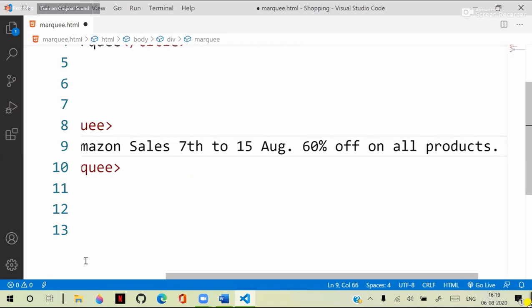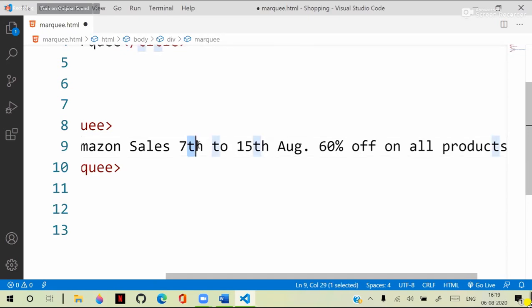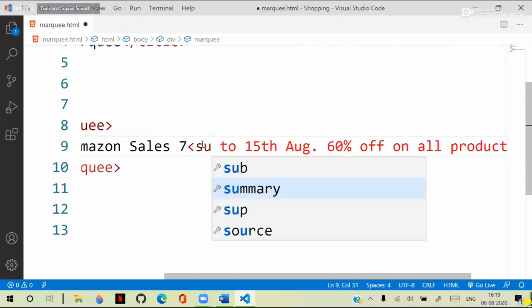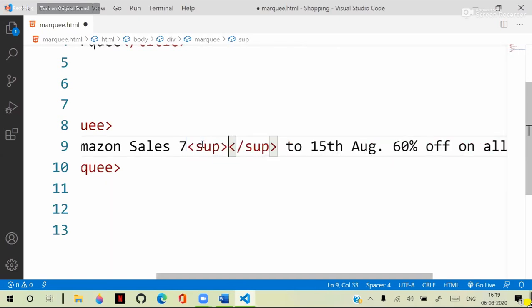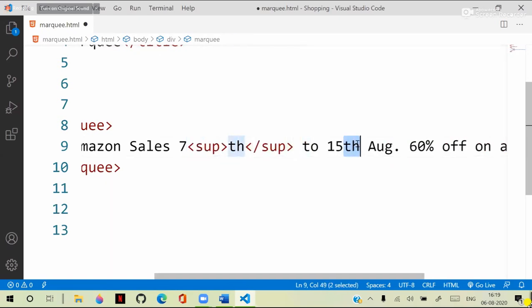Some message is there. We will keep this as SUP for superscript, and this is also SUP for superscript, right?